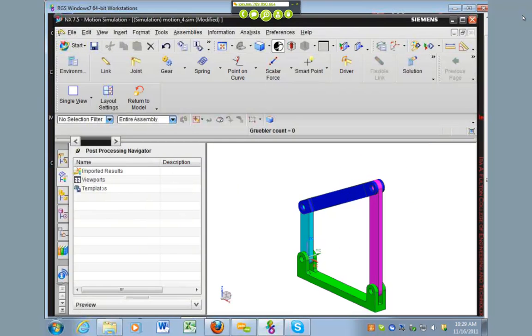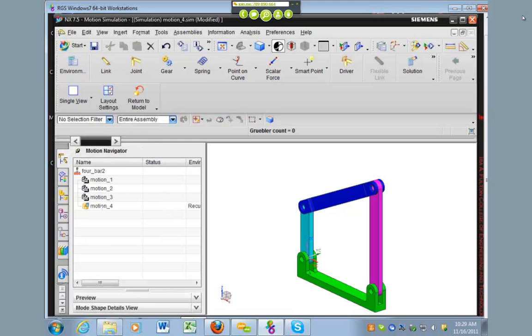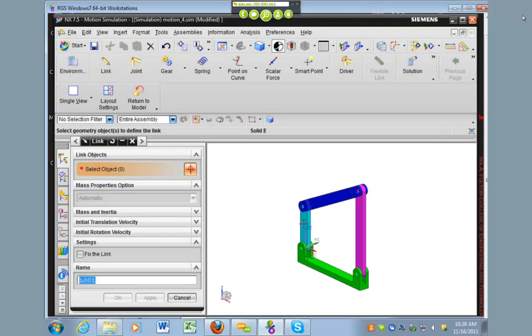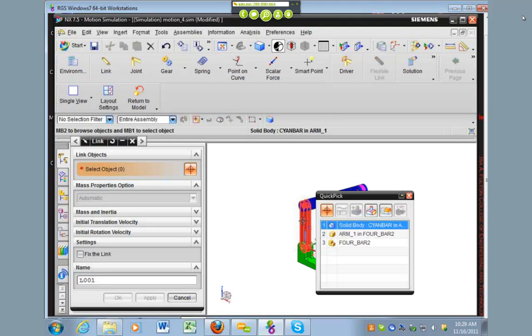Okay, so in this simulation, up here at the top, you'll notice in the toolbar, we've got links and joints. So anything that moves is a link. If it doesn't move, don't make it a link. So we have 3 links. This green base is going to be stationary, so it won't be a link. So we're going to make this one, just click on it.